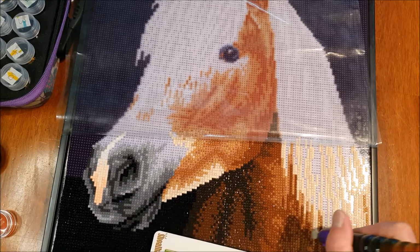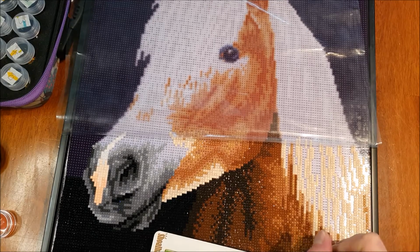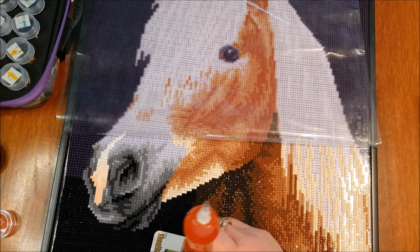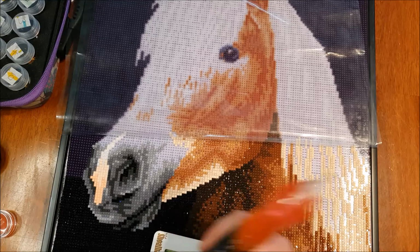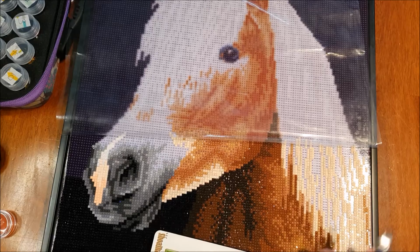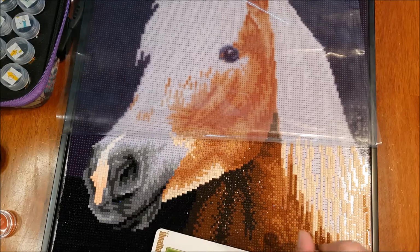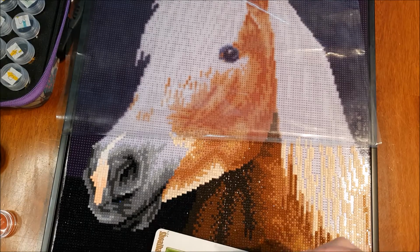I hope you enjoy. I have been a bit quiet with all my other crafts at the moment, but that's just my life. I haven't had time to do much other than mummy duties and a bit of work and a little bit of diamond painting. This has been going for days because I will sit on it for 5 minutes and then I'm like, oh, now I've got to go and do something. Or I was cooking rice the other day, and I thought, I've got 10 minutes while it's cooking, I can sit down until that buzzer goes off.